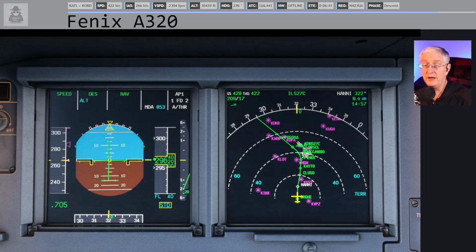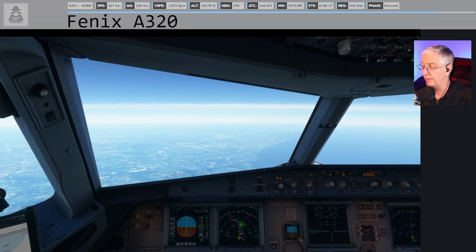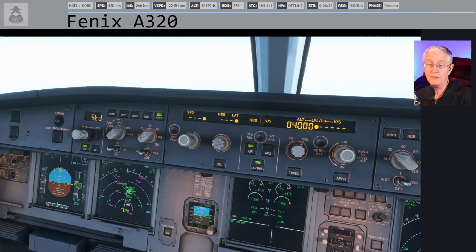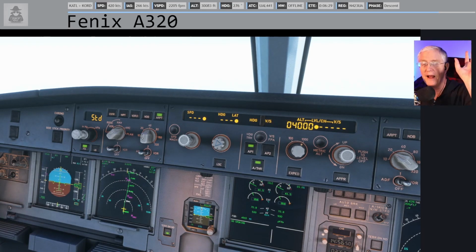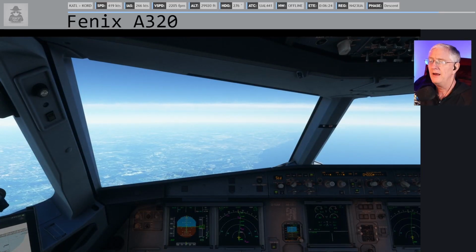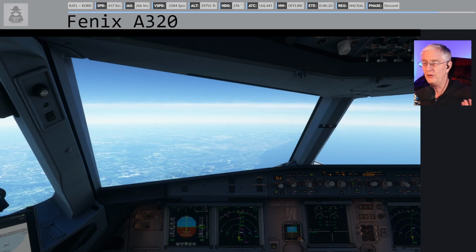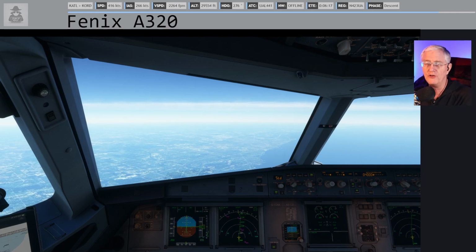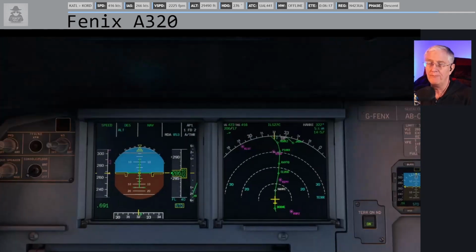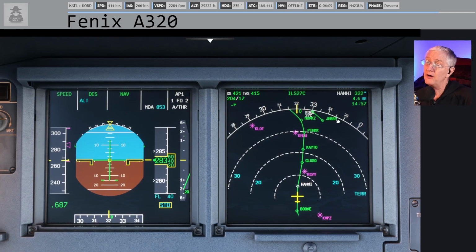I will also tell you that since Microsoft Flight Simulator popped online, you know that in Microsoft Flight Simulator's multiplayer there's a lot of people zipping around and going crazy and doing all sorts of other stuff, which is the fun of Microsoft Flight Simulator. VATSIM doesn't really like it when that happens. So if you're one of those that just likes zipping around and getting in other people's way, keep that in multiplayer. Please don't bring that to VATSIM. They're getting annoyed about that, and I have a feeling that some people are going to start getting banned for doing things like that.